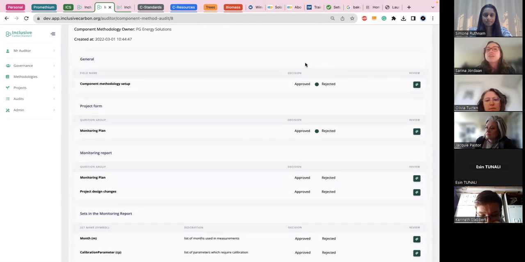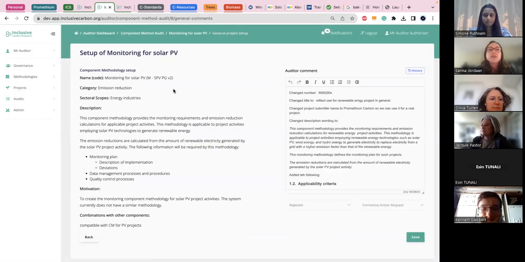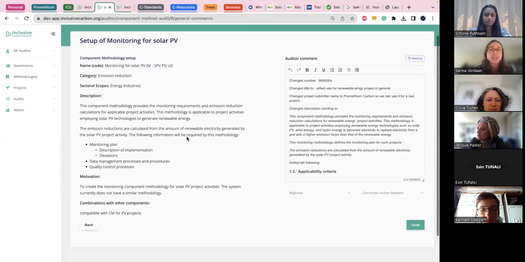And you can see here that something has already happened inside of these sections. And when we go into these, you can see here on the left-hand side, we will have the component methodology, the relevant section. In this case, we are looking at the component methodology setup.